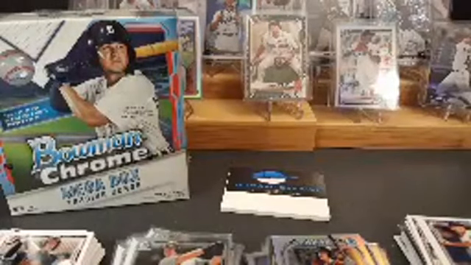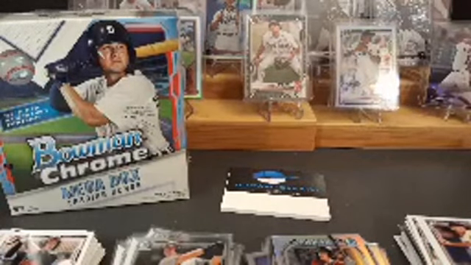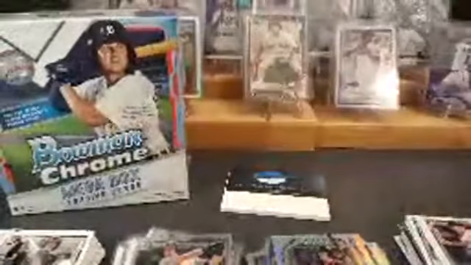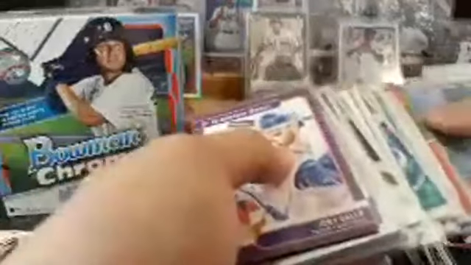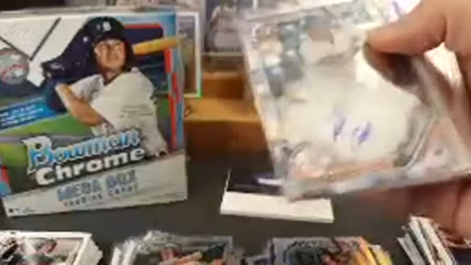Austin, two numbers between 1 and 43. 18 and 32, you got it. 18 is an unparalleled Christian Yelich from last year's Chronicles. 19, 20, 21, 22, 23, 24, 25, 26, 27, 28, 29, 30, 31, 32 is a Bowman first autograph of Isaiah Gilliam from the New York Yankees from Bowman Chrome of, I believe this is 2019. That's your pile.